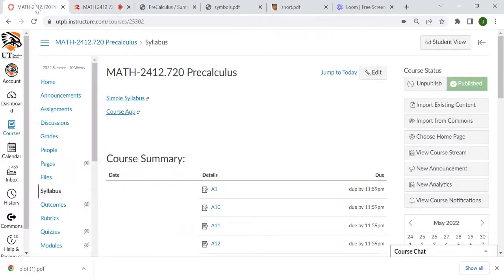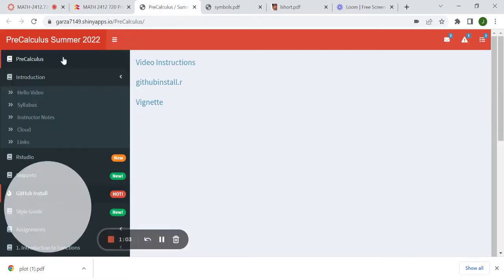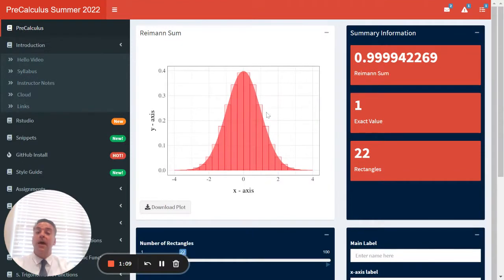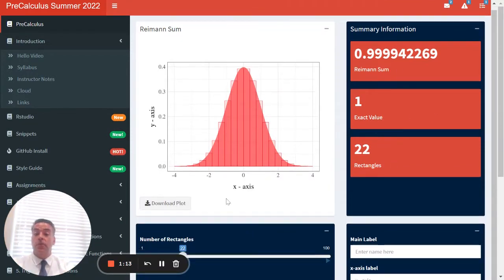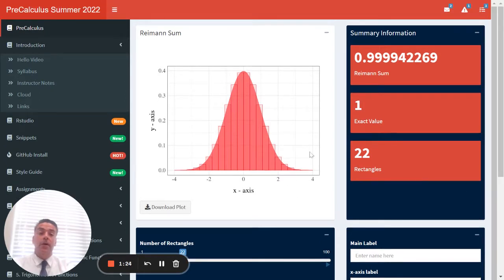Once you go through the course syllabus, then you're going to want to visit the course app. So you click on this link, it will take you to the Pre-Calculus app. And when you get to the Pre-Calculus app, notice that this stuff here on the right and this curve and this download plot, this stuff is just decorations. It's there to decorate the course app. It has something to do with pre-calculus that we'll work on later, but don't worry about any of this. You should focus here on the left side.